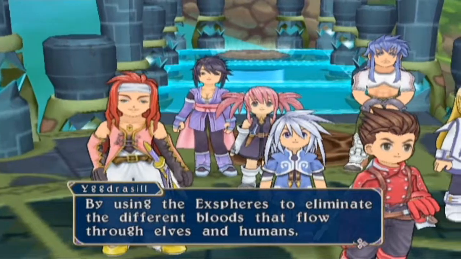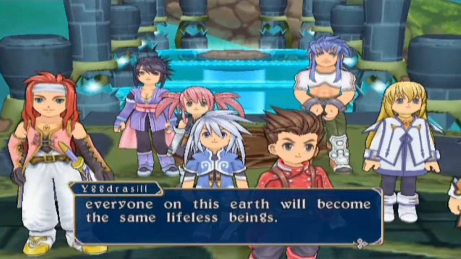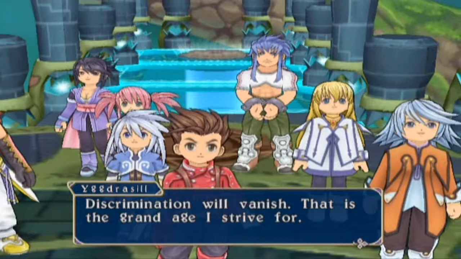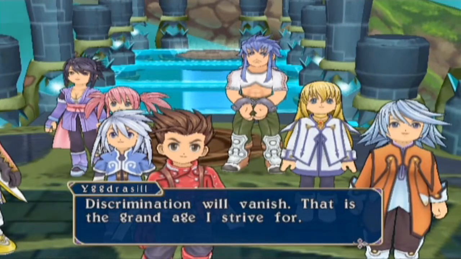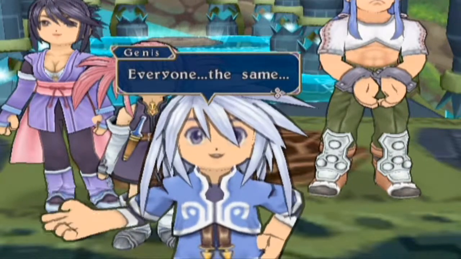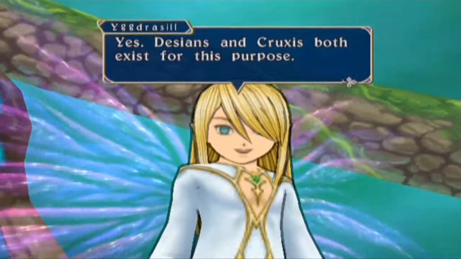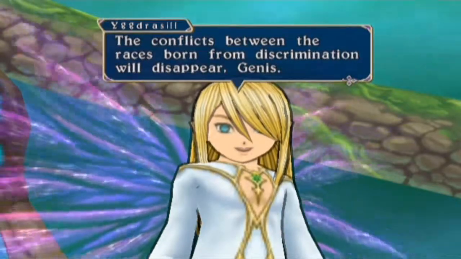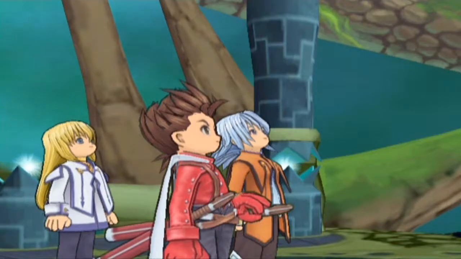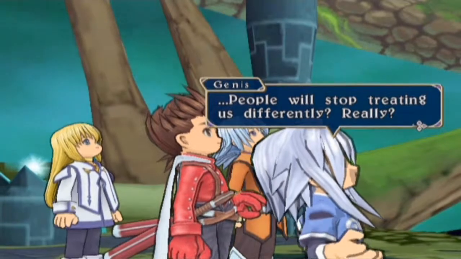By using the X-spheres to eliminate the different bloods that flow through elves and humans. Everyone on this earth will become the same lifeless beings. Discrimination will vanish. That is the grand age I strive for. Everyone? The same? Yes, Desians and Cruxis both exist for this purpose. The conflicts between the races born from discrimination will disappear, Genis. People will stop treating us differently? Really?